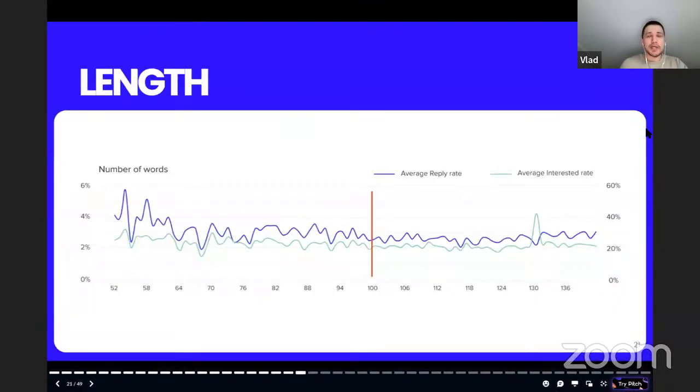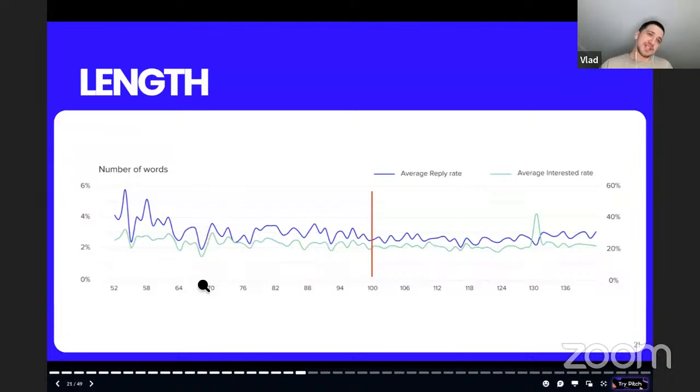And you know what? It clearly correlates with our data-backed analysis at Reply. We analyzed millions of cold emails sent through Reply, and here's the data. Here's the length of cold emails, and here's the average reply rate. And data says that emails that contain approximately 50 to 70, 80 words generate more replies on average. The longer your email is, the fewer replies you get.